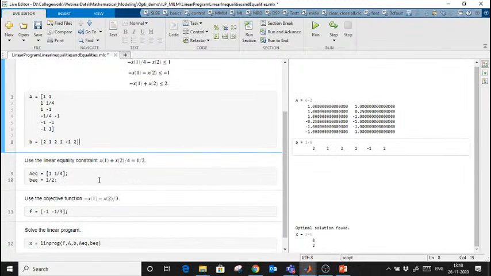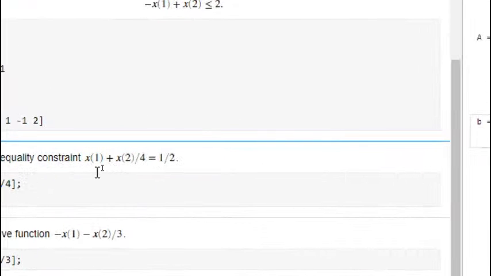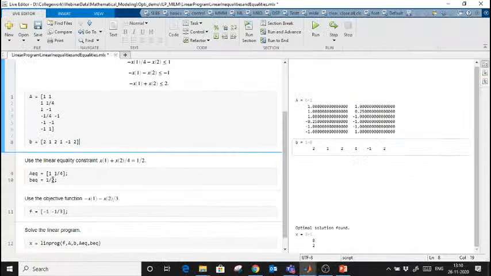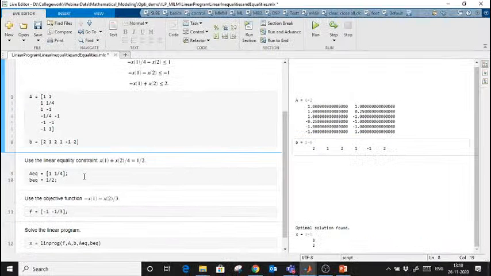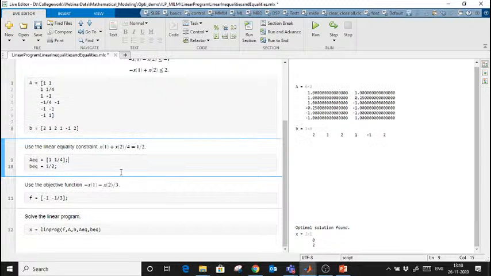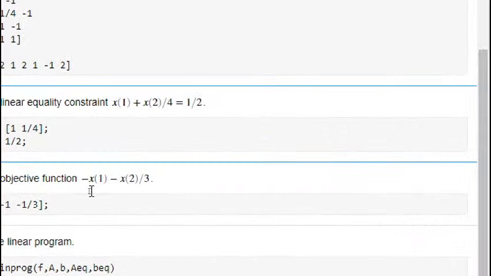Okay, now about equalities. We have only one equality. So the coefficients are 1 and 1/4. So Aeq will be 1 and 1/4, and the right side is 1/2. This is solver based. Now the objective function is -1 x1 - 1/3 x2.